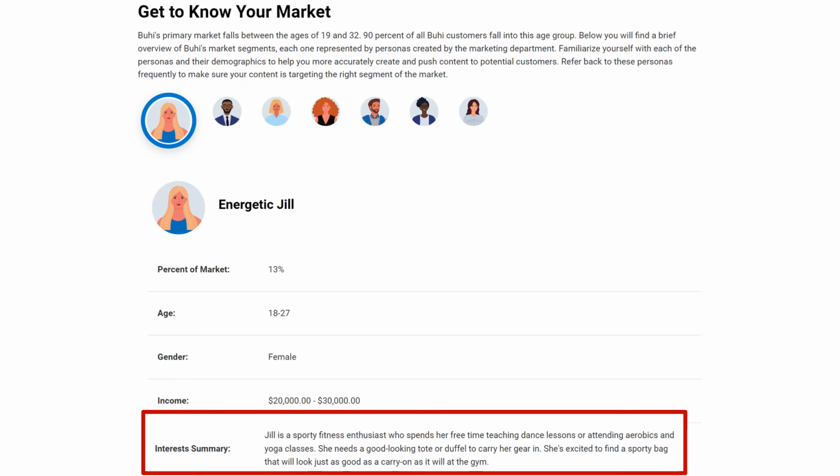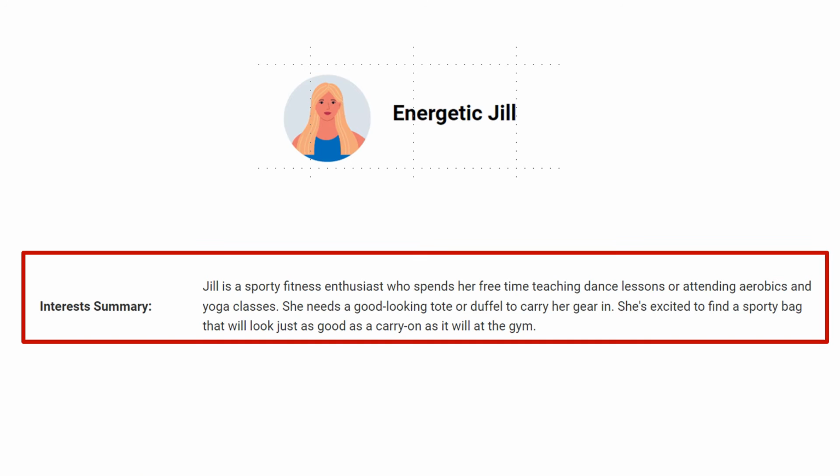We start with energetic Jill, who's about 1/10 of everyone in Stukent world. She's young and has a lower budget, although she makes more than I did when I was her age. Of the platforms Stukent offers, because again, we're living in Stukent world, which one is she on? Instagram, it's pretty much a no-brainer. Look at the box I've highlighted in red, because for these rounds, her interests are important. What are Jill's interests? You need them for building your audience. You will see that they give you a box for adding interests, and you may skim by that option, but don't. You're not penalized for adding interests, but you may miss an opportunity if you don't add any. They're there for a reason.